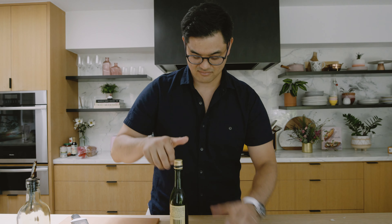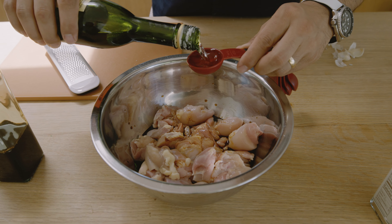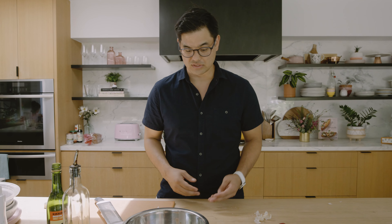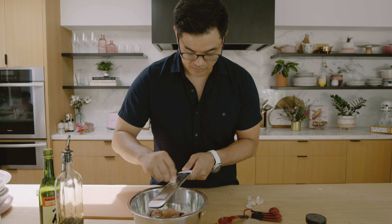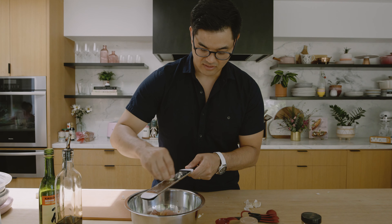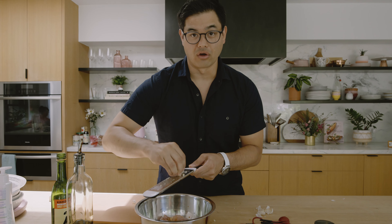Mirin — one tablespoon and a little bit more, just for the flavor. Perfect. Normally you would use cooking sake, but we don't have it so we're just going to leave it out. Maybe two cloves of garlic — you can just cut it up or microplane it, however you want. Micrograting is really easy. We're making our marinade right now, and we're going to let the chicken sit in this juicy marinade for about 30 minutes, though you can always keep it longer.